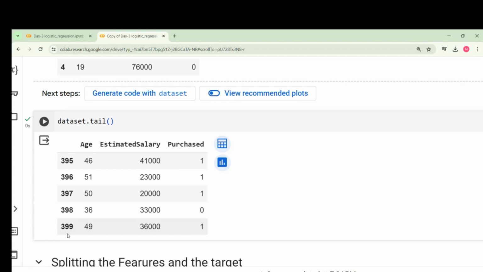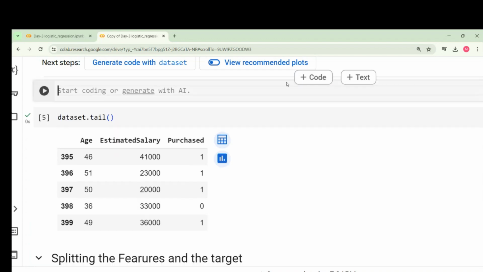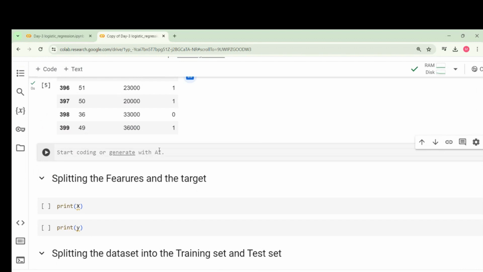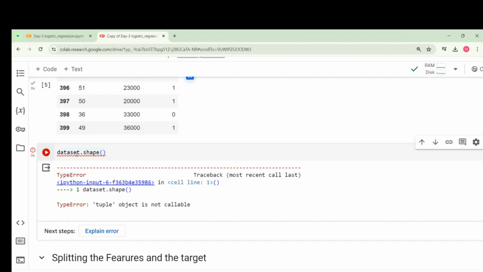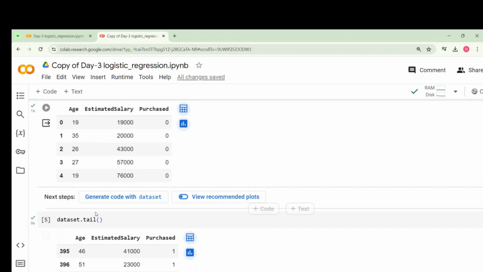The maximum count is 399. And if you want to see the shape, just put data set dot shape. These are very useful functions. From that we can see all the interesting things.